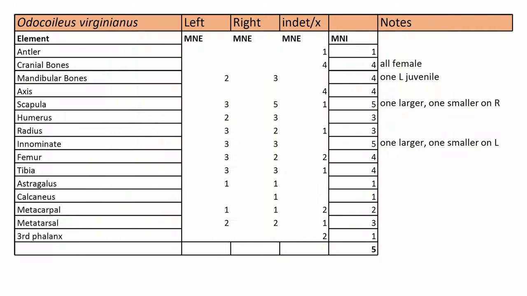So I have to go through all these to figure out the fewest number of animals that could be represented by what I've got. So for the mandible category, I've got two left and three right. But remember that one of the left ones was juvenile and it can't match any of the three right jaws. So that gives us an MNI of four for the mandible category.